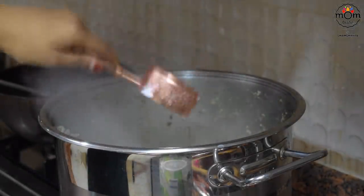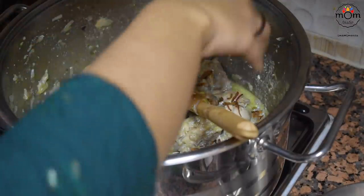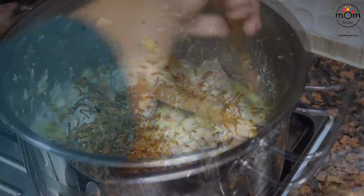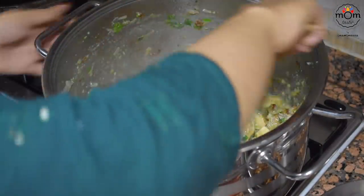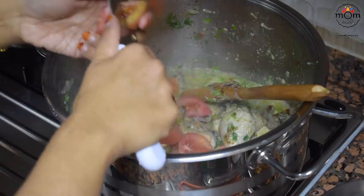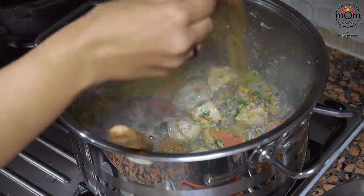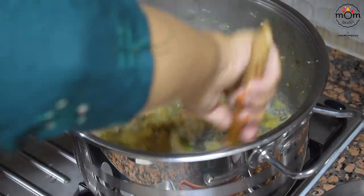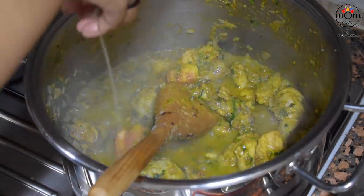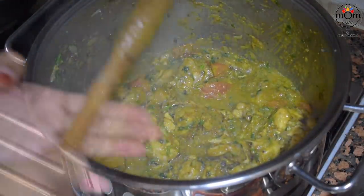Time to add curd. Then goes in some of the fried onion — a few were kept aside to use later for garnish. Give a mix. Then goes in chopped coriander leaves. You may even add very less mint leaves if you like — I didn't have it with me. Then add tomatoes chopped in medium chunks and give a good mix. Time to add spices: garam masala powder, turmeric powder and coriander powder. Mix well. Finally goes in lemon juice — you may add vinegar instead. By this time the chicken will be cooked. Switch off the flame and keep aside.